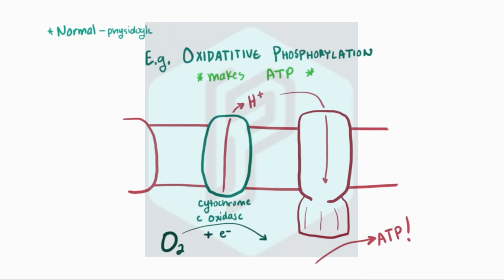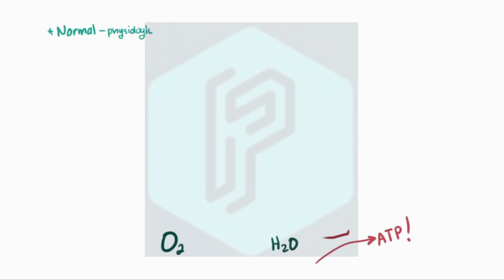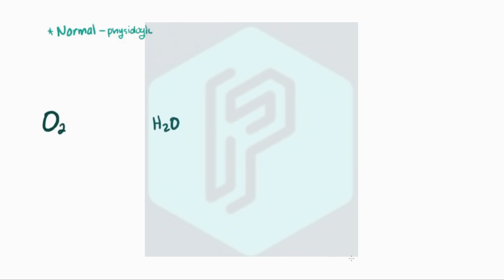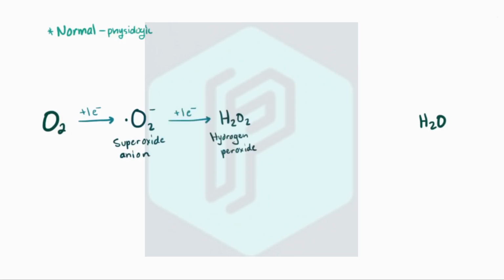Great. So normally, for oxygen to be happy, it accepts 4 electrons and becomes water. But what if it doesn't receive all 4? Well, that, my friends, is when we get free radicals. If oxygen grabs just 1 electron, it becomes superoxide, so O2 with a little dot for its extra electron. If it gets 2 electrons, it becomes hydrogen peroxide. And with 3 electrons, it's the hydroxyl radical. Finally, if you get all 4, you get water.